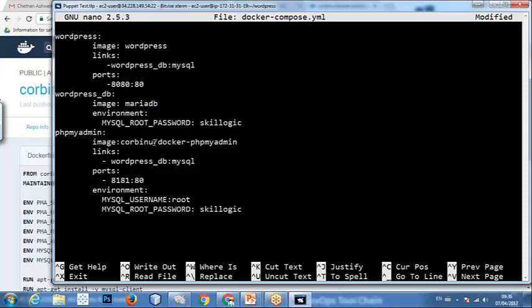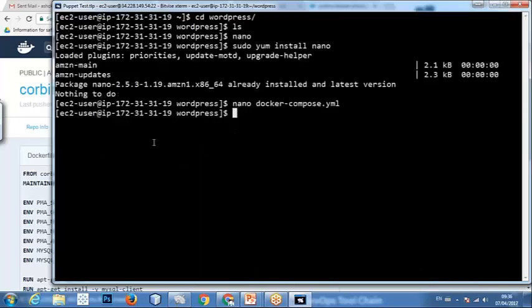Alright, so this is my full stack application. There are 3 containers and they are linked together. And let me first press Control O for writing it down and Control X for exiting. So let me first run it. If it runs, it's fantastic. If it doesn't run, then I will go into the errors and fix it.